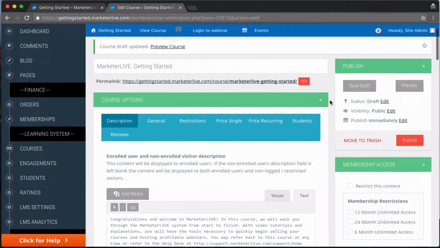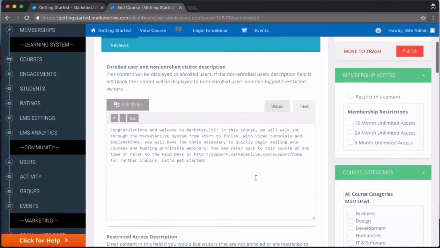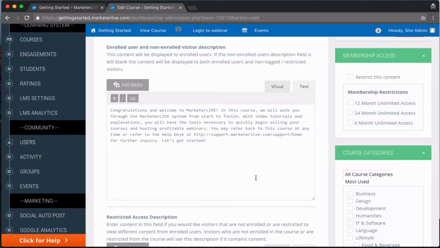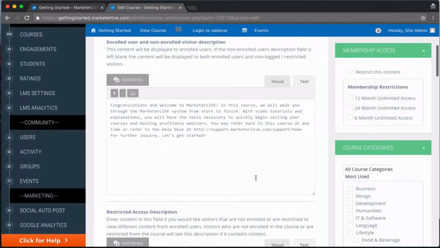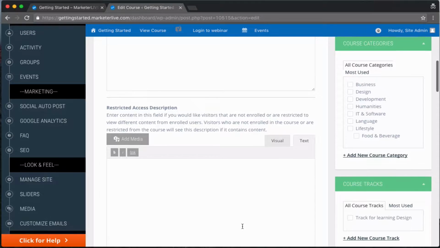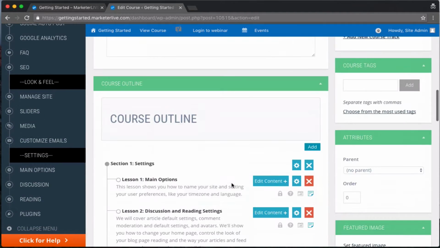So I actually have a little document behind this screen where I've copied and pasted the text that will be used for this course. If you have your syllabus or some paperwork that you've used in the past, I'm sure this is something that you can find readily available. If for some reason this was a restricted course and you wanted to have this be the public message up top and this be for the restricted viewers when they were enabled their membership or purchased that course, that's where you would put something that might be a little more secretive or limited as far as what you want to be exposing.